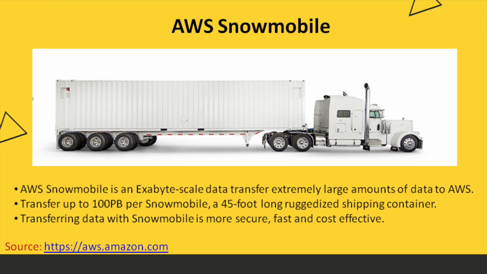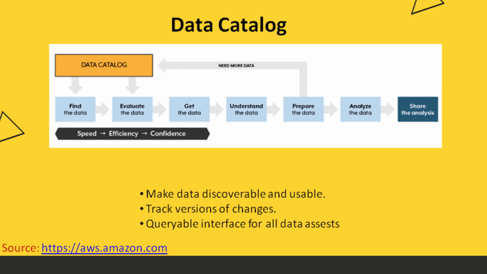So far we discussed the storage and the ways to ingest and migrate data to the data lake to make the data usable and discoverable for the users. Now we need to provide some metadata, right? So the data catalog has the metadata about the raw data in the data lake. This metadata creation is not a one-time activity actually. It requires ongoing monitoring of new data assets as well as tracking versions that were created by data transformation and processing.